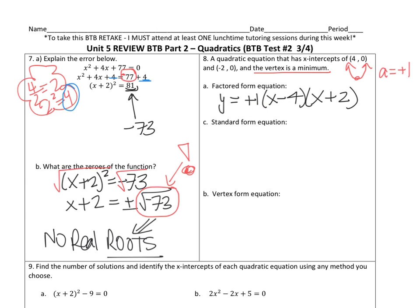Now this positive 1 isn't going to change anything. If it were negative, it would. But since it's a positive 1, when I go into standard form, I'm just going to go first, outside, inside, last. So I'm going to continue this and multiply.